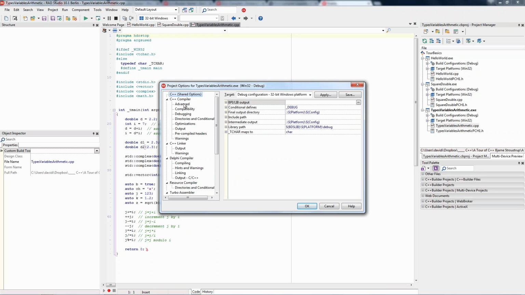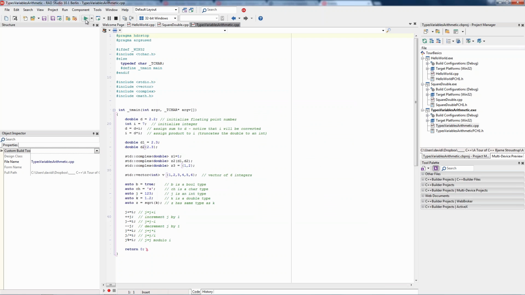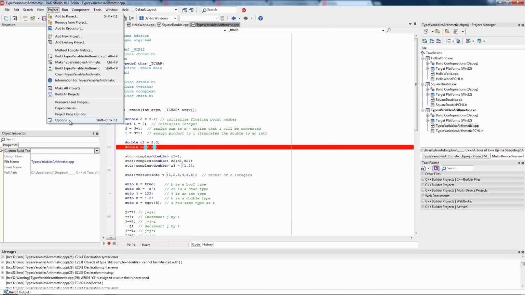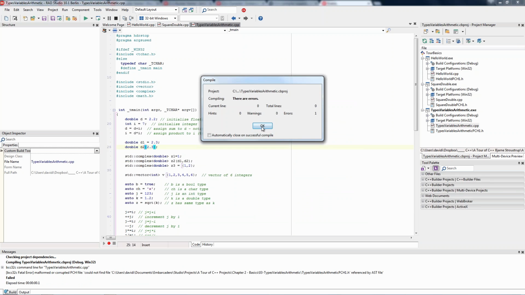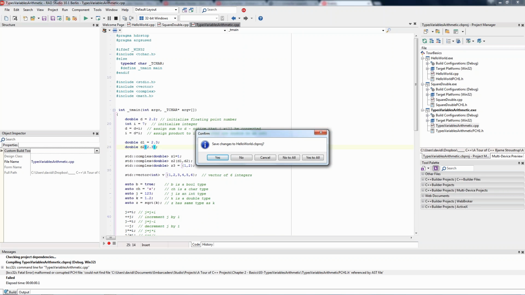Again, in these samples, I have the compiler set to use classic compiler false, so it uses C++ 11. If I turn this on and I try to compile it, I'll get errors where it says declaration error, syntax, and so on. So that's what you'll find if you don't turn off that compiler. And with the classic compiler turned off, everything works fine, except that something's running under the covers. But otherwise, it didn't fly off all of those different error messages. Okay, let's not save any of that.